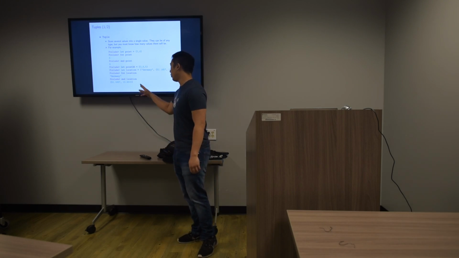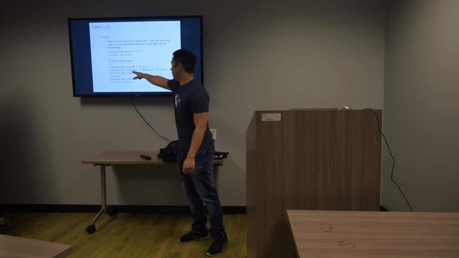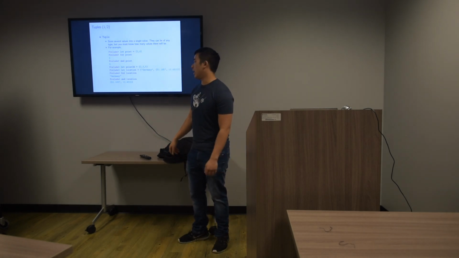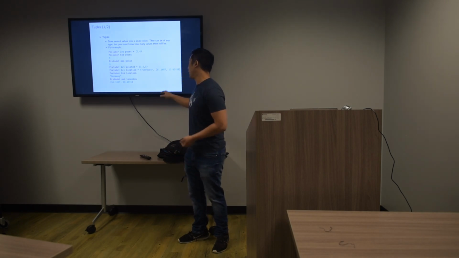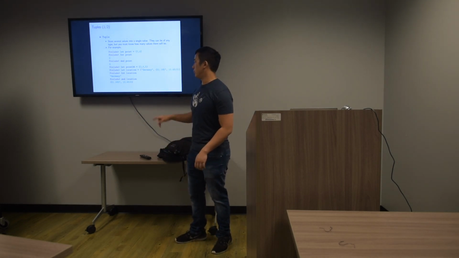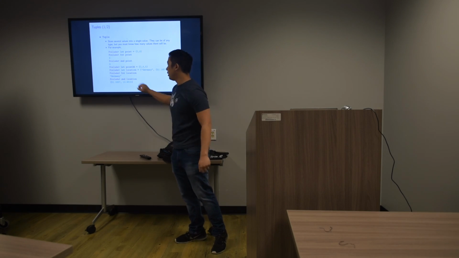So if we have a 3D point, we can define it like that. Tuples can even be nested, right? So we can have a string over here. Germany lives over here. That's a lat long. And if we want to access what country it is, if we're using this kind of data format, we just use FST. If we want to access the second value, which is a pair in itself, we just say SND.